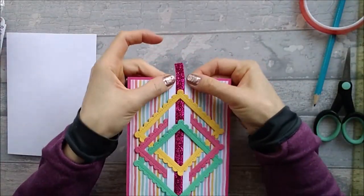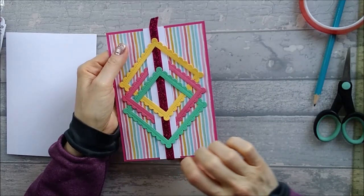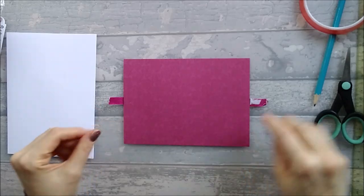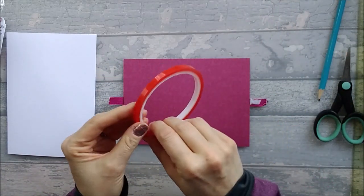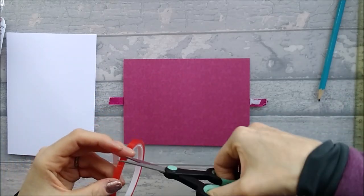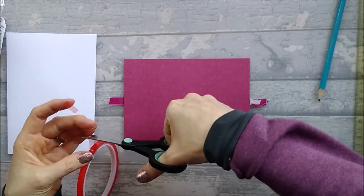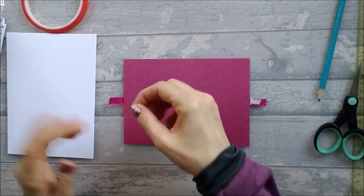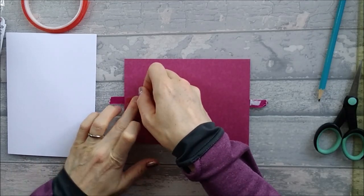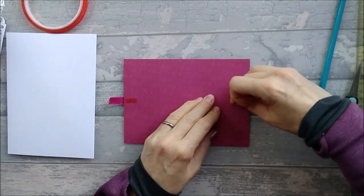Okay, so now you just need to wrap your ribbon round and stick it on the back. And the reason I do that there rather than doing it on the back of the mat card is just because I feel like it gives a nicer finish to the card if the ribbon wraps around the card rather than wraps around the mat and then you've got a gap. I just think it looks a bit better, but obviously it's up to you what you want to do, but that's just how I prefer it.